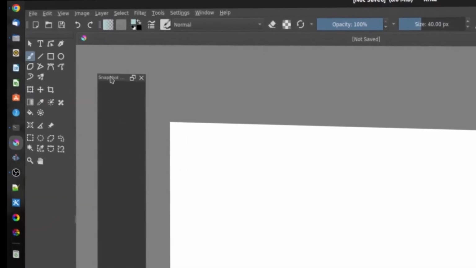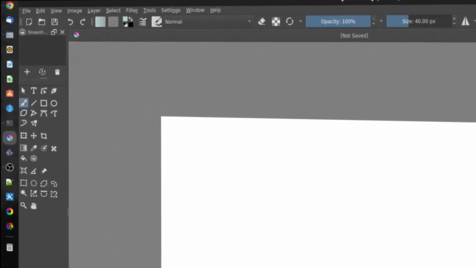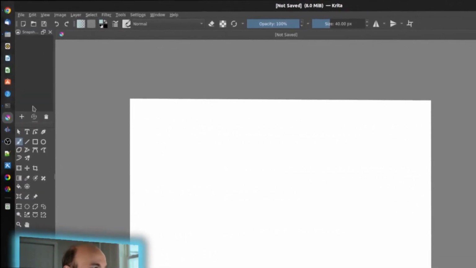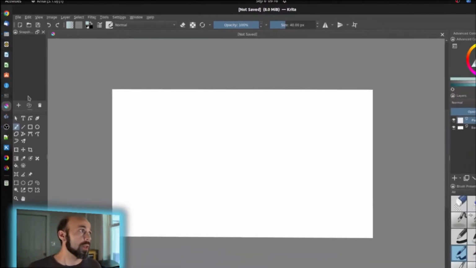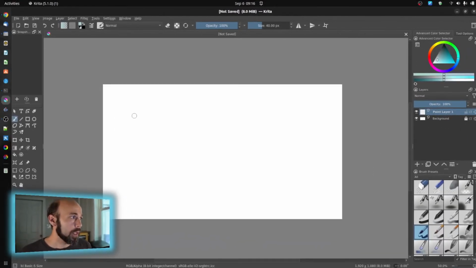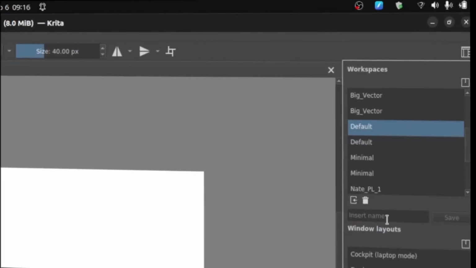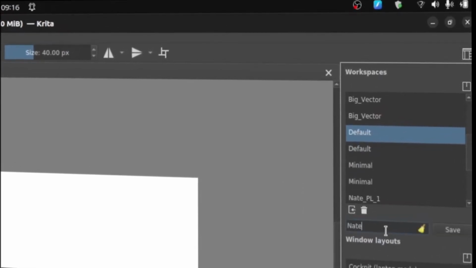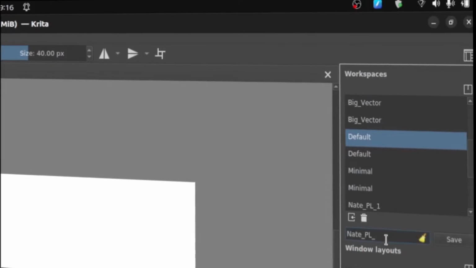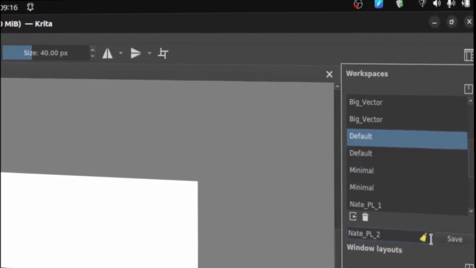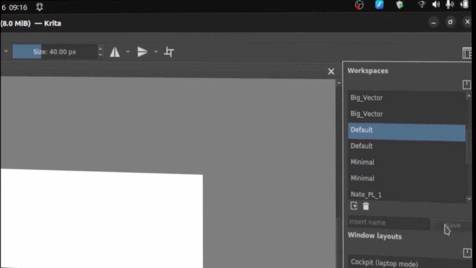You could do this a couple different ways where if I didn't like that, okay, well, I can drag this around a bit more just to kind of get to the place I want it to be and have it more accessible. All right. So if I like my snapshot there and I like that it is in that position of where my eye is going to look for it, what I can do then is go back to this workspaces button here and I can put in a name. Really, any name. I'm not aware of any limitations for special characters yet, but I'm gonna call this Nate_PL_2, and I'm gonna save it.